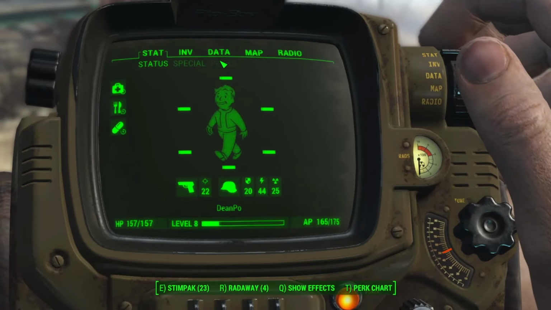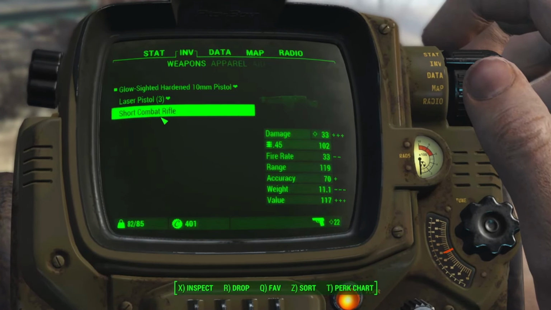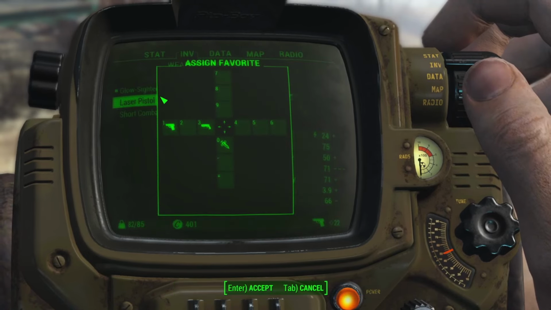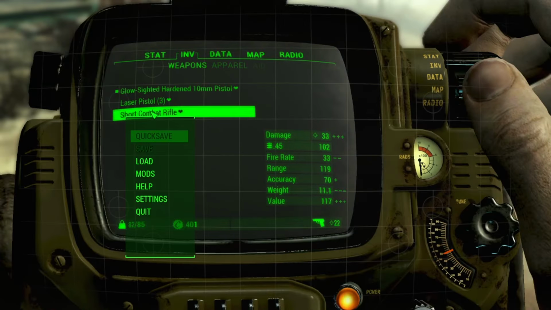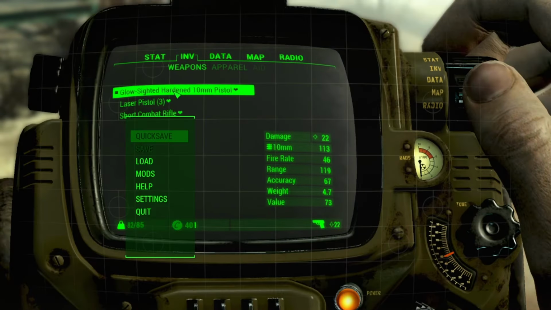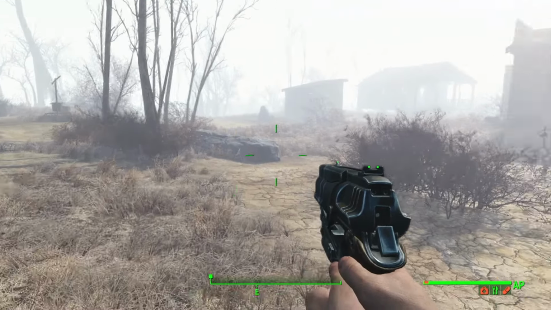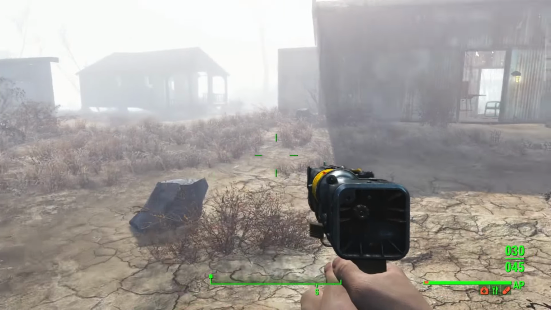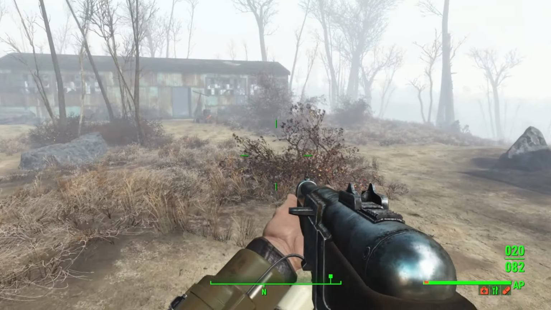So quick recap of inventory, what we have. We managed to get our hands on this bad boy here. So let's just go and favorite all our weapons. This short combat rifle can be our go-to oh crap weapon, given that we don't have much at the moment in terms of weapons. The laser's fine, but we're running out of ammo. We got some ammo for this one.